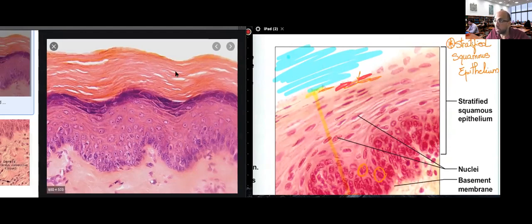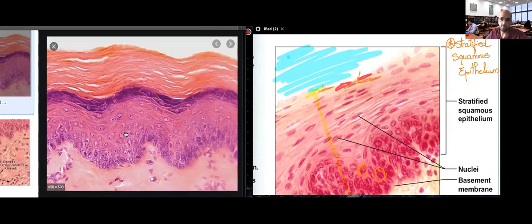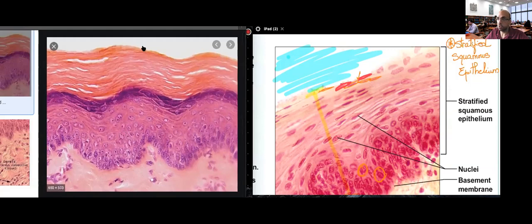No. But here, do I have those fibers on top of my apical cells? Yes. So what is the difference between this one and this one? This one is a stratified squamous epithelium that is keratinized: stratified, many cell layers, squamous, flat epithelium. All right, so this is keratinized, stratified squamous epithelium.